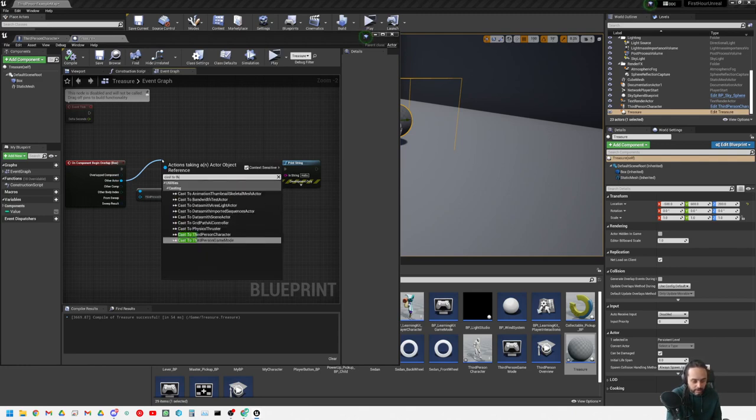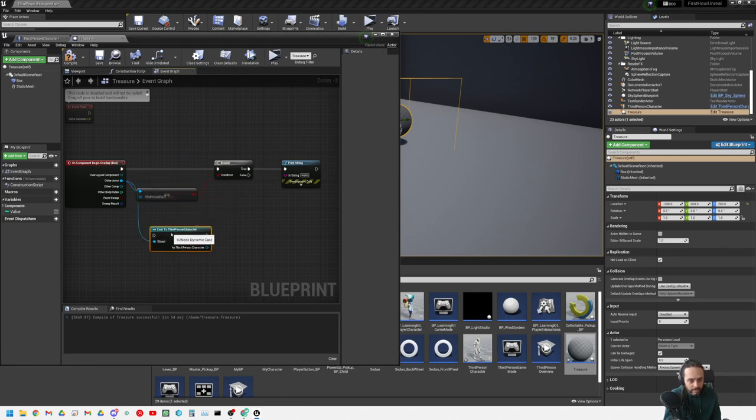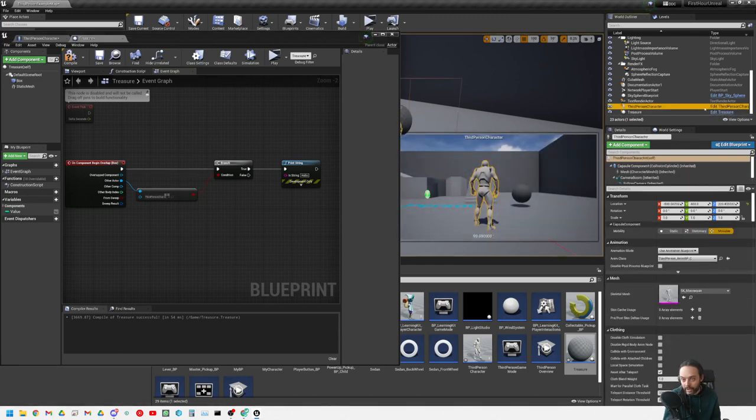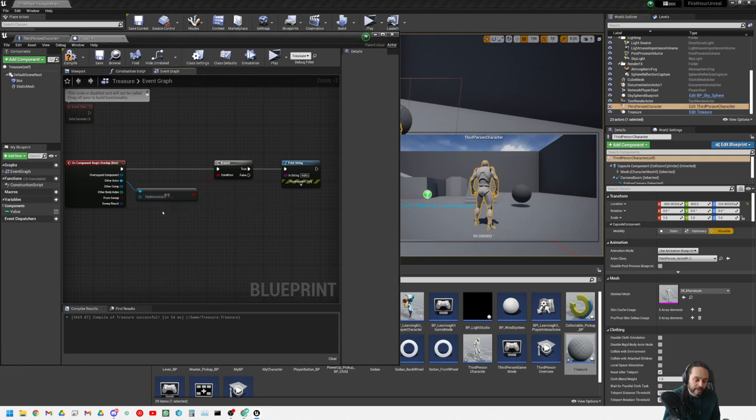Maybe we click on the player character in the level, Control B, and find it there, and then see exactly what it's called. So we find the character inside here, and we find exactly what it is called. It is called a third person character blueprint. Okay. What we'll do is we'll skip the check for now. I'll let you guys figure that one out.